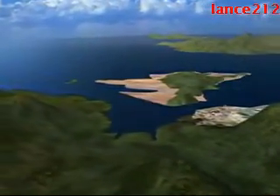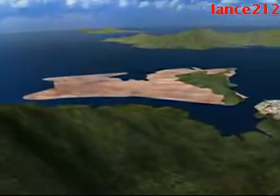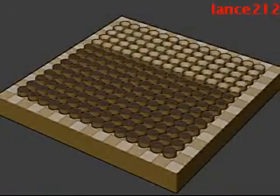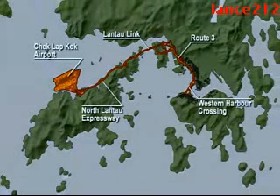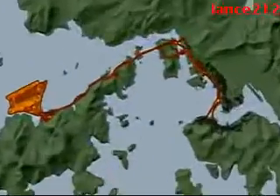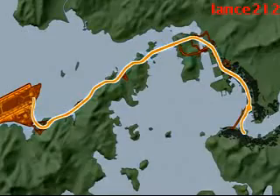By the time they finished, the workers had moved 600 million tons of earth — enough to fill the Roman Colosseum 200 times over. As the airport island was taking shape, construction crews had begun the daunting task of connecting the island to the city. Plans called for new tunnels, bridges, and highways to be built across 22 miles of land and water.